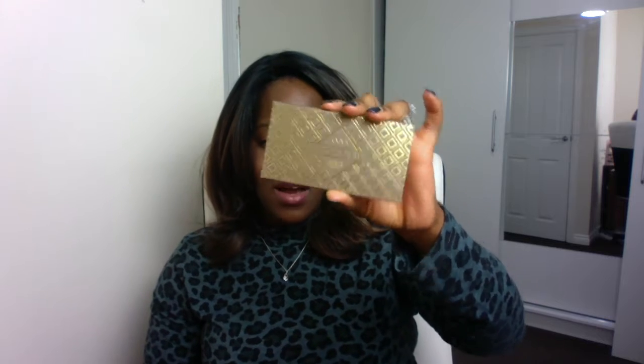So yeah, we have a couple more highlighters. So this one is from Zoeva, and I'm sure you've seen this one before. This is the Cocoa Blend, I think it's a blush or highlighter powder palette. This is a highlighter powder palette. Highlighter palette. There we go. I can say it. And it has two shades. One of them is a lovely kind of more berry highlighter, and this one is a lighter champagne pink. So I'll swatch both of them. You can see. So yeah, you can see that. Oh, I cannot wait to use it.